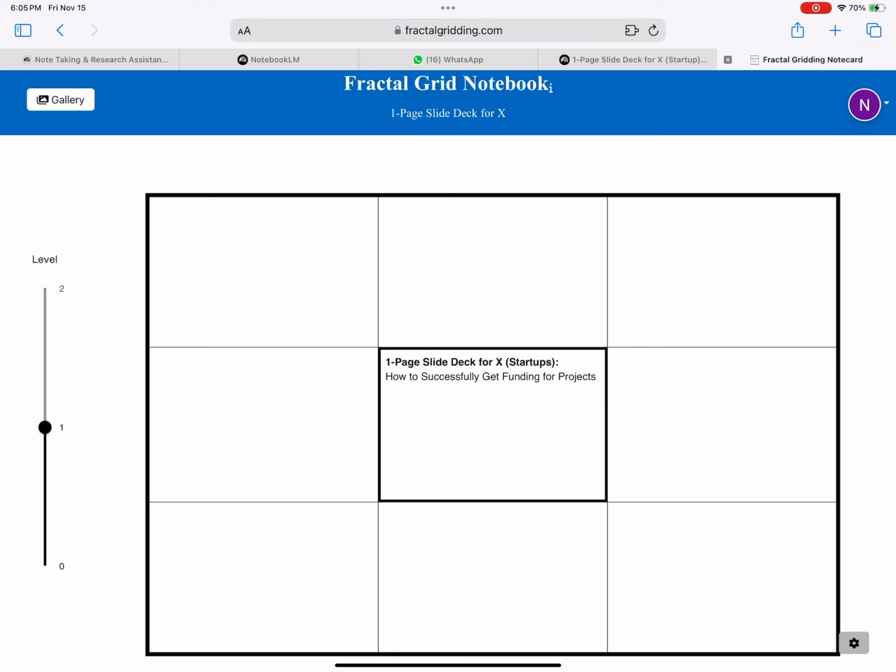So imagine you're at a networking event, right? Okay. And you only have 30 seconds to pitch your idea. The dreaded elevator pitch. Yeah, exactly. In there, what's that one sentence that's going to make people stop and say, tell me more? Okay, yeah, I get that. That's your hook. Your hook, okay. And it's right at the heart of this level 2 fractal grid. So the hook is the central point.